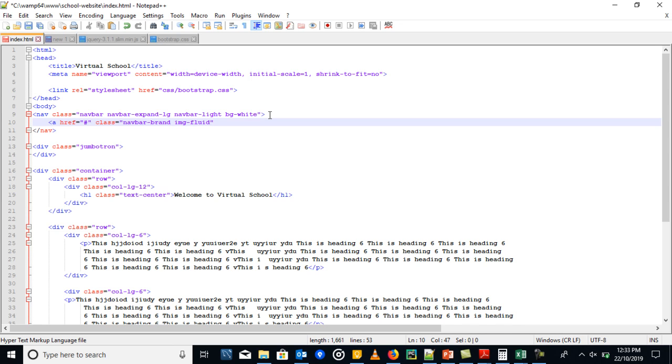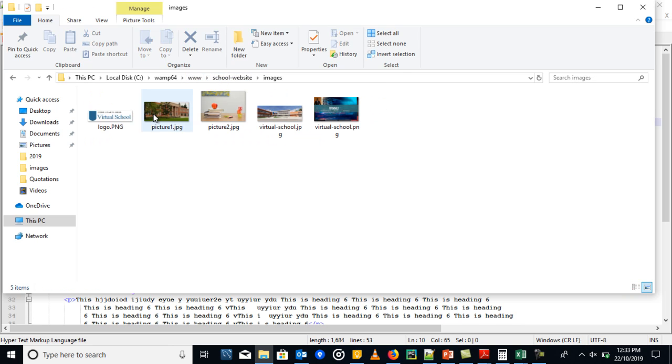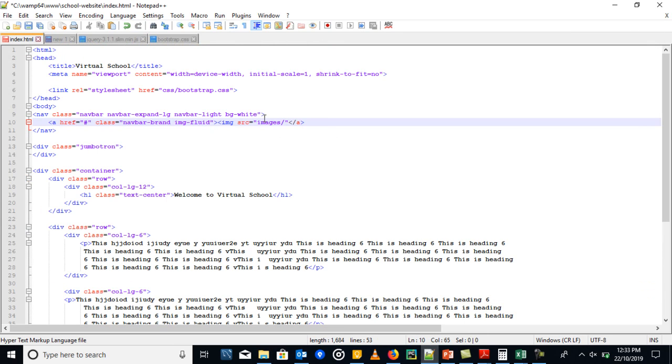Alright, so I'll close that one and I'll close the anchor tag. Now in between the anchor tag is where we'll put the actual image. So for us to put the image, we'll use img source. The image is under images. Let's go to the images, the logo. I'll go to this project folder, images. The image that we want to use is this logo, which is logo.png. So let's go back to our code, and the name is logo.png. I'll close the image.